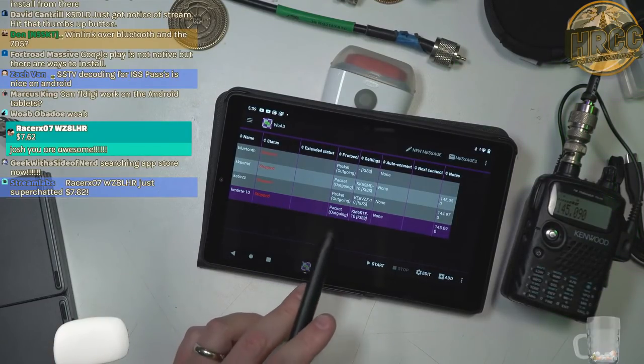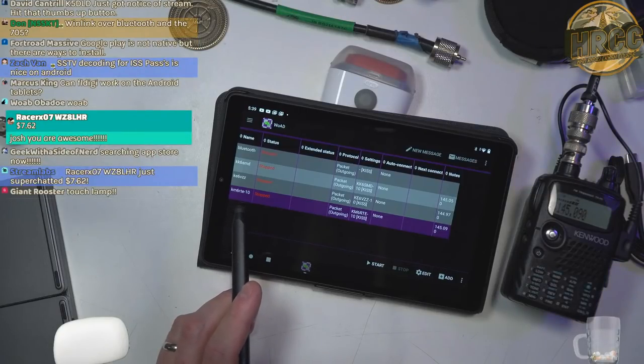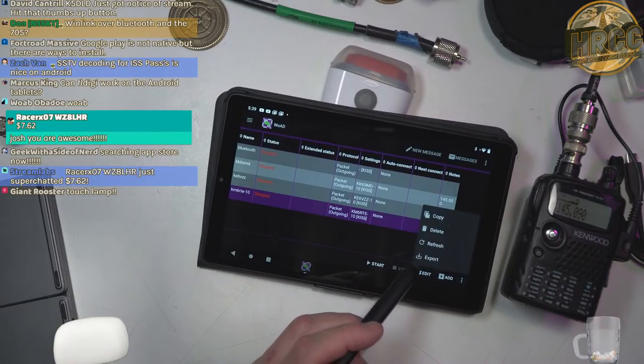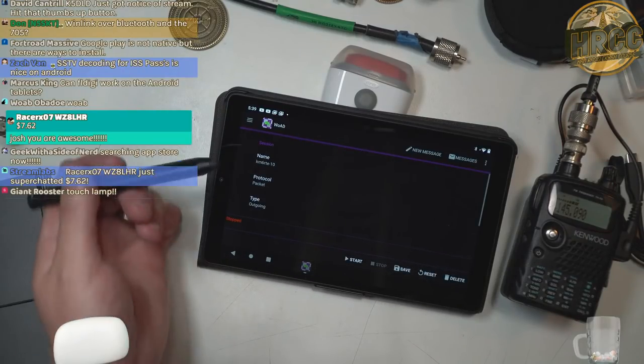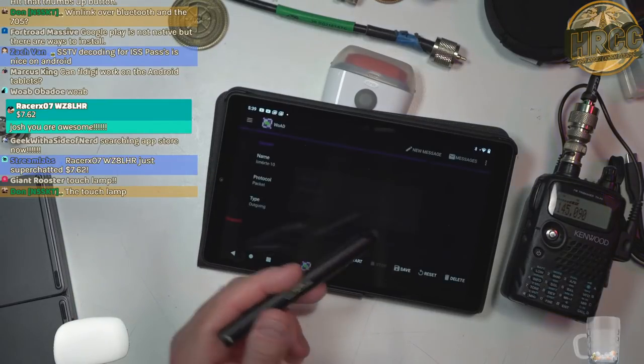Okay, so packet outgoing is what we're going to use. I'm connecting to KM6RTE. He's actually in Santa Ana, so pretty decent little jog from where I'm at. And so I'm going to go in here. I'm going to go to edit, actually. So what I do is I named it. He is KN610, so that's what I've named it.